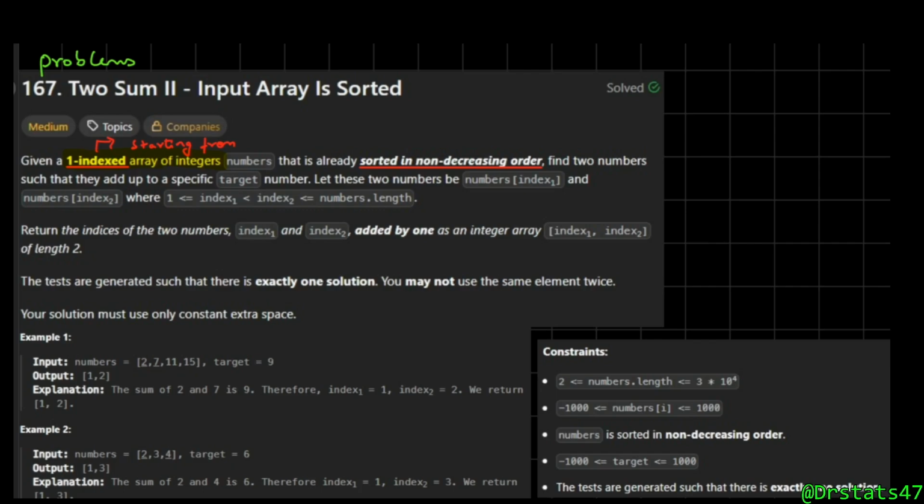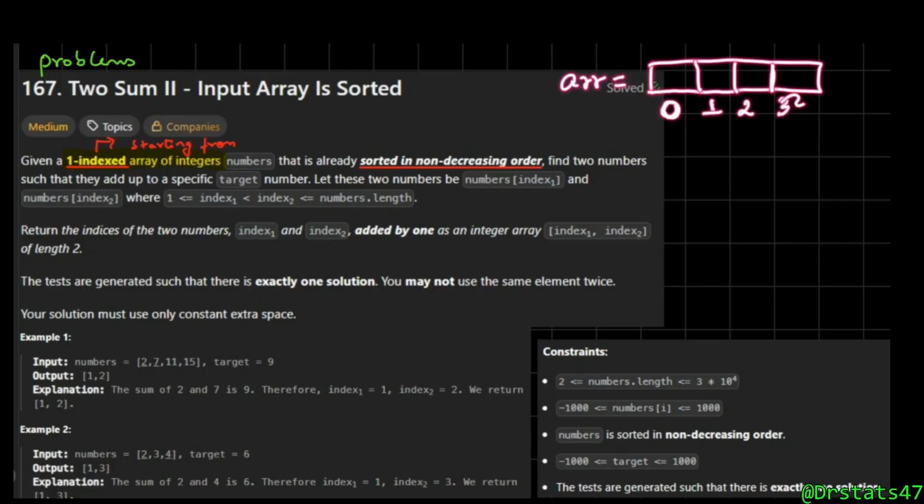For now, it is given in the question that the array is in non-decreasing order, that is, obviously ascending order. Before this, I will help you understand what a one-indexed array of integers is. Generally, the array structure we learned in college or school starts with the zeroth index.